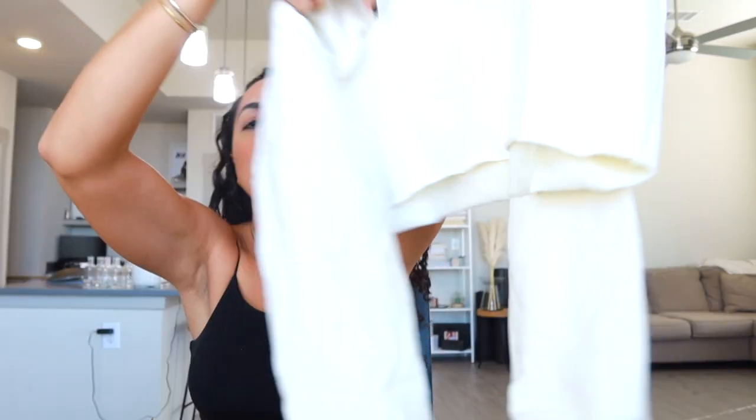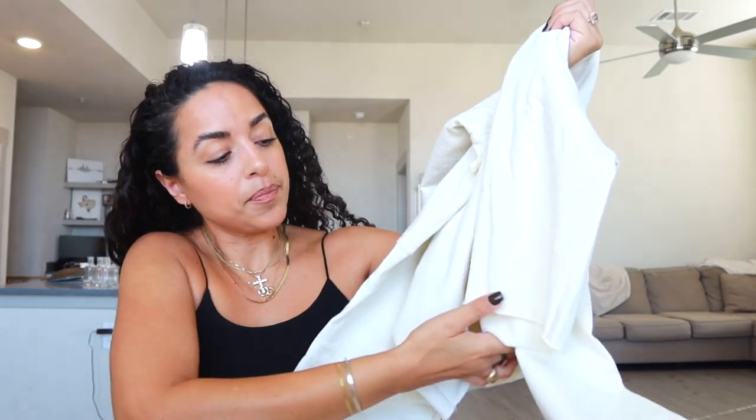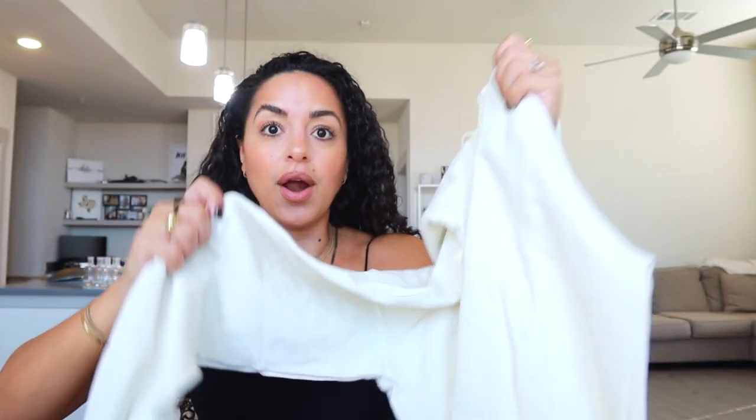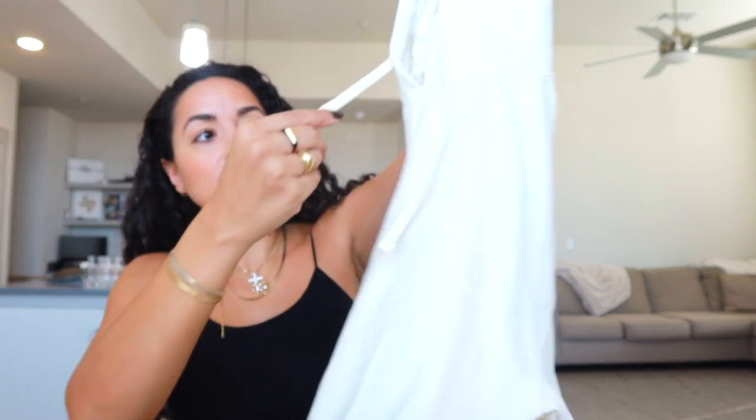I got the matching cropped hoodie which I am so pumped about. Same bone color. It feels nice and thick, really heavy, not super cheap — which is what we all want, something to last. This one is also 60% polyester and 40% post-industrial recycled cotton, also a medium, made in Los Angeles. I love the unfinished hem at the bottom of the crop. The sleeves have perfected seams, it has a hood and drawstrings. Hopefully it fits — I think the top will be perfect.